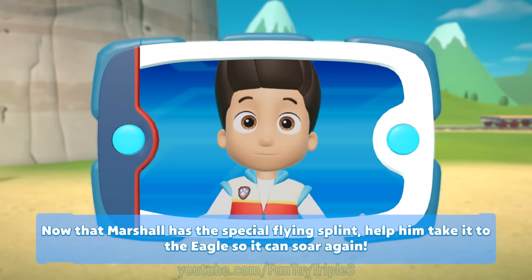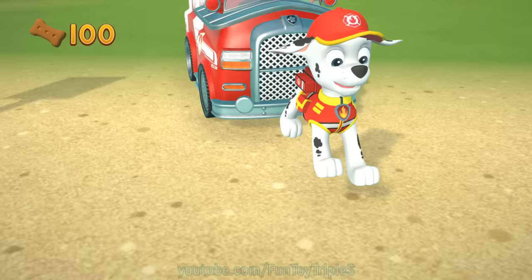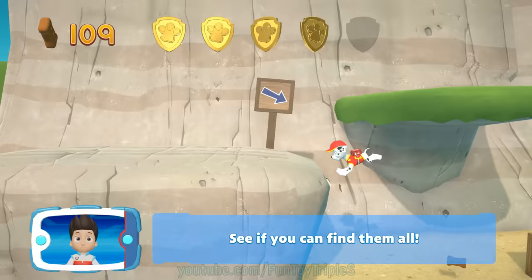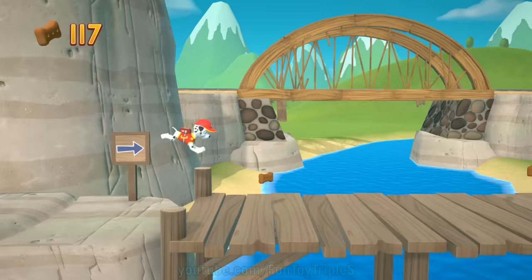Now that Marshall has the special flying splint, help him take it to the eagle so it can soar again. Medic Marshall. We're about halfway to the end. There's a golden paw print nearby. A golden paw print. You got it. See if you can find them all. You got the pup treats!